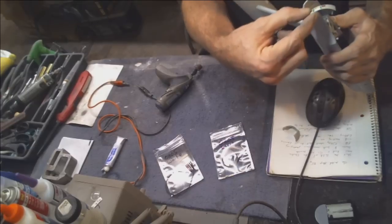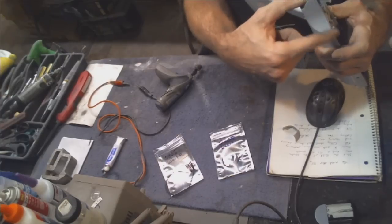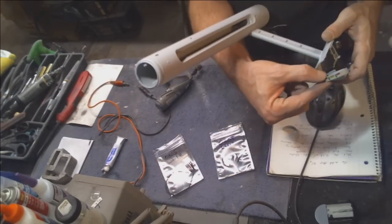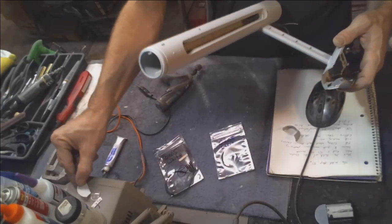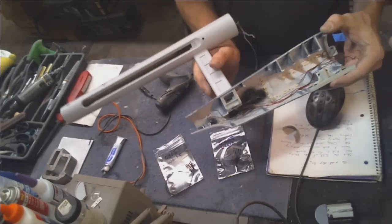You'll have to come back at the end when you do your putty work and just clean up this little edge here on the bottom, at the same time when you're doing the two halves of the hull. So that's how you basically do that, and that's been working out really good. So I just thought I would share some of that with you.